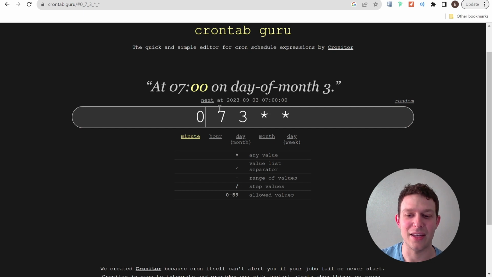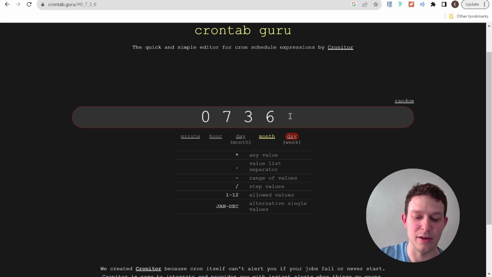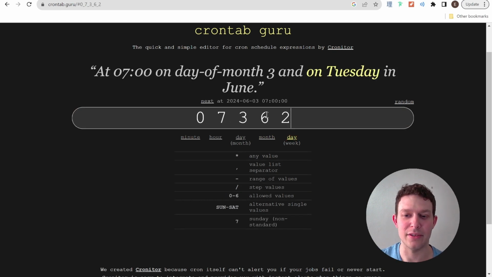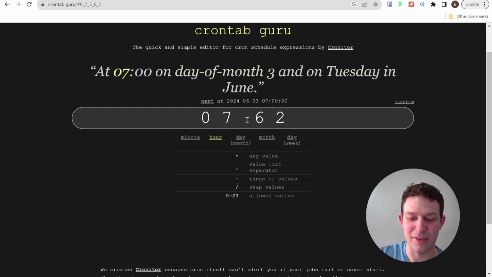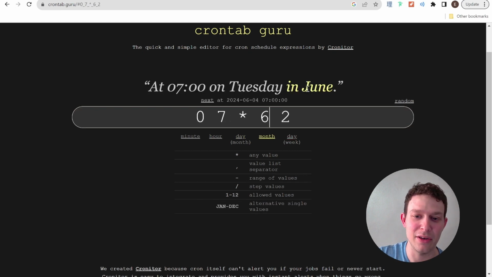Okay, and here, for example, you can set the month. So if we set this, that'll be on every June 3rd it'll run. And if I want something to be every day of a week, so for example, I can set here 2. And here this is kind of weird because we set up like a little too much in terms of conditions. But if I get rid of these two, so this will be on every Tuesday. And if I had the month in here, then it's every Tuesday in June. Okay, based on how frequently you want to run your specific job, you can figure out what the right cron job is for you.